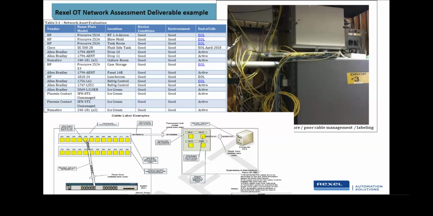So we're able to provide you with the documentation to get the funding for those migrations that are required based on lifecycle alone, and be able to improve all the vulnerabilities that come with maintaining end of life and discontinued product. This is a very important step. If asset sheets aren't available, if there's not good logging of everything connected on the network, we put this together for you in report form that makes it very easy to manage, update, and have good documentation on your physical health.